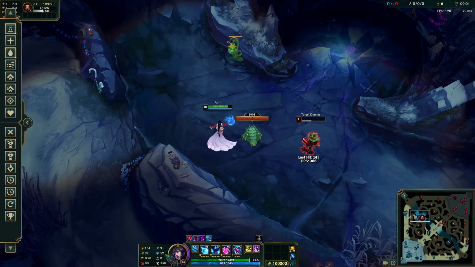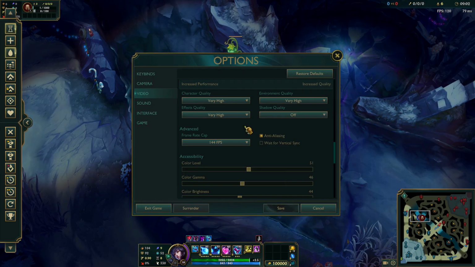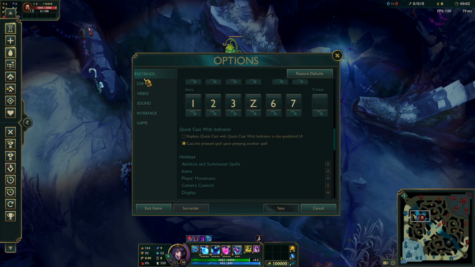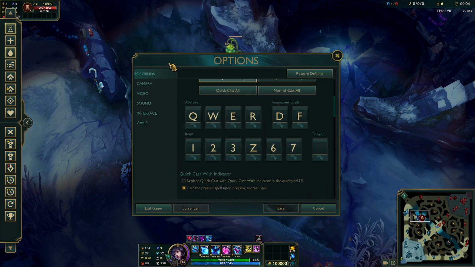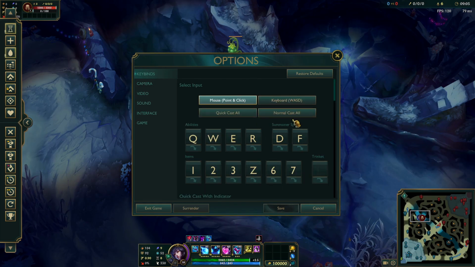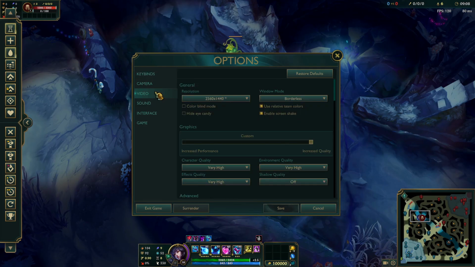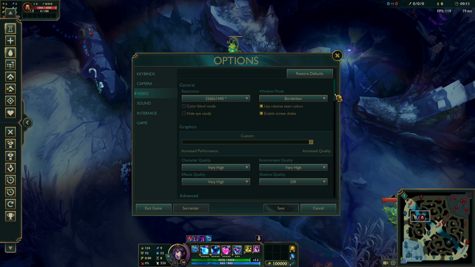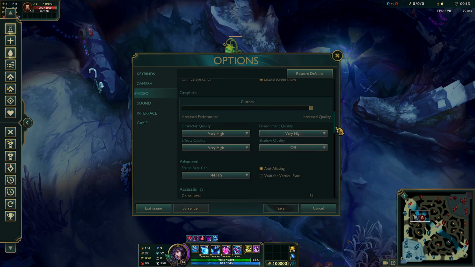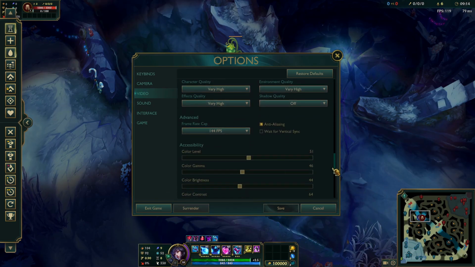Once you're in, open the Settings menu. You can click the small gear icon in the top right or press the Escape key to bring up the menu. From there, head to the Video tab. This is where all of your graphics-related options live, and it's the right place to control how the game looks and feels. Inside the Video tab, look for the Advanced section. You may need to scroll a bit depending on your resolution and UI scale.